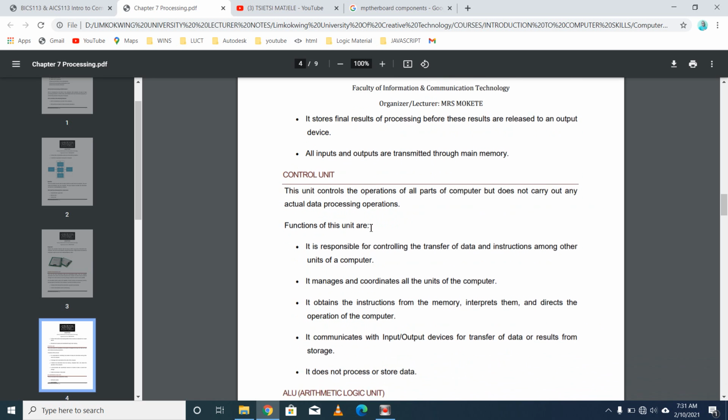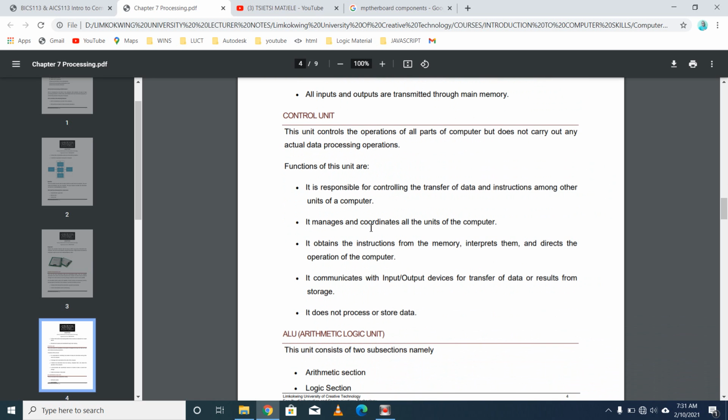We also have a control unit. This unit controls the operation of all parts of the computer but does not carry out any actual data processing operations. Functions of this unit are: it is responsible for controlling the transfer of data and instructions among other units of the computer. It manages and coordinates all the units of the computer. So it's like the engine.